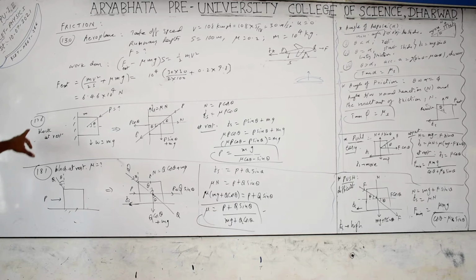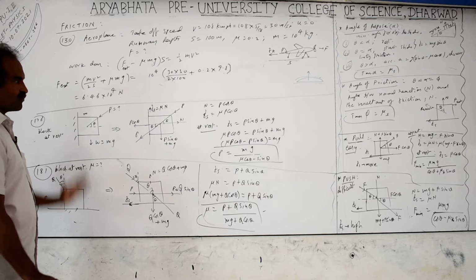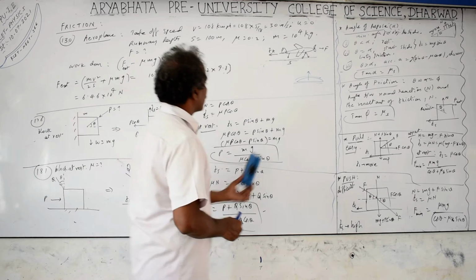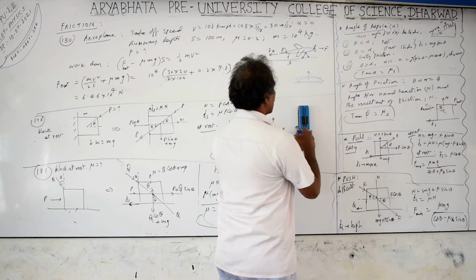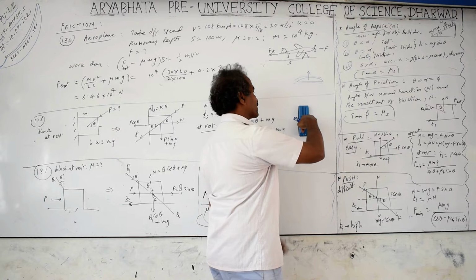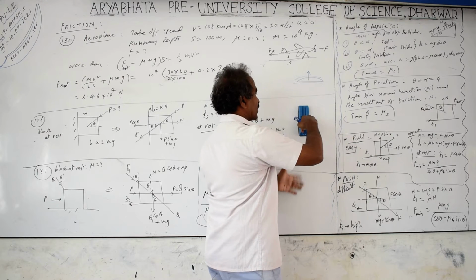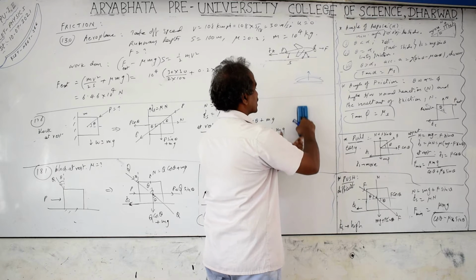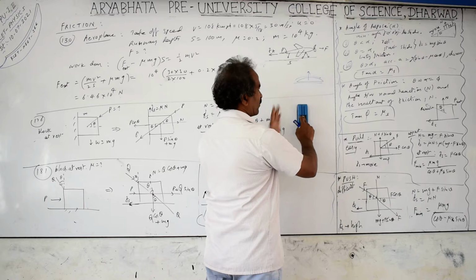Next, question number 176. In this, the block is kept against the wall, but the force is not applied normally like before. It is applied at some inclination. Sometimes the same problem may be given with the force upwards, but in this problem the force is given downwards. If I apply the force normally, then the normal reaction itself is F, whatever force is applied. Weight is always acting downwards, and frictional force acts opposite to the sliding of the object. It is trying to slide downwards, so the frictional force is in the upward direction.